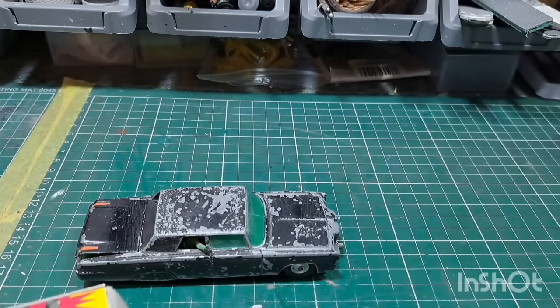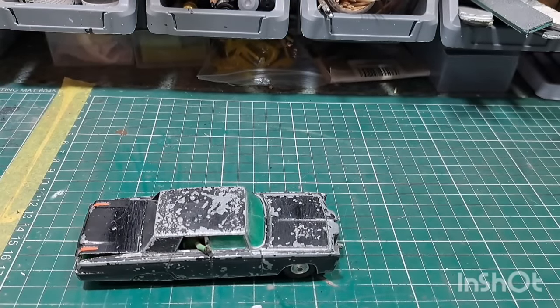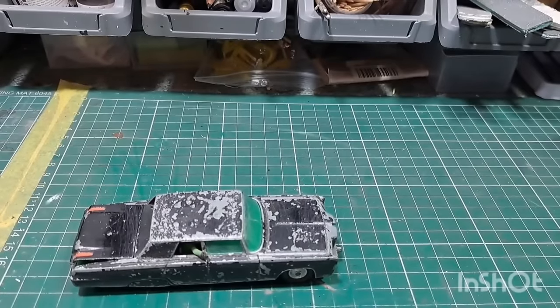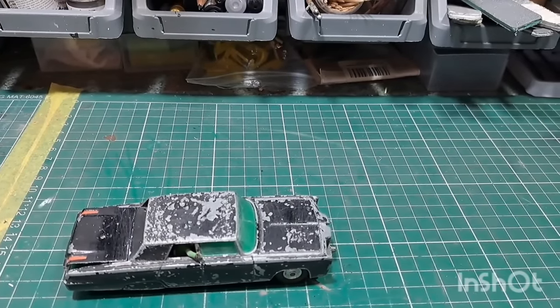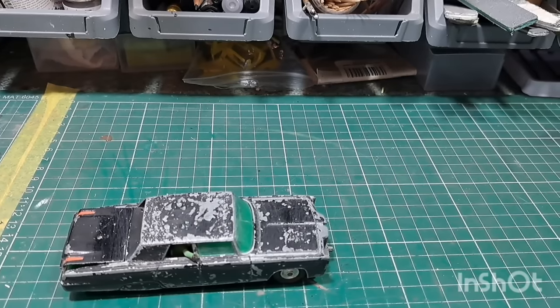Okay. So I'll just stick this over here out of the way for a minute. I think it's worth buying a box for this one. If and when I do the James Bond car, I'll probably buy the box for that as well. I think it's worth it in the long run.